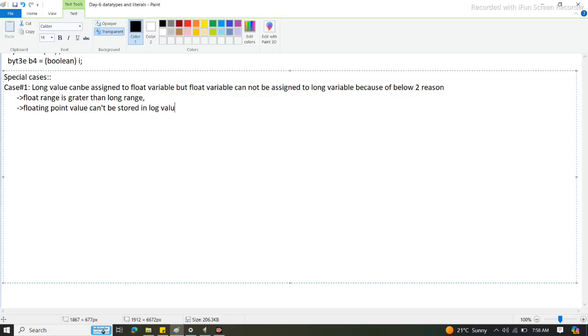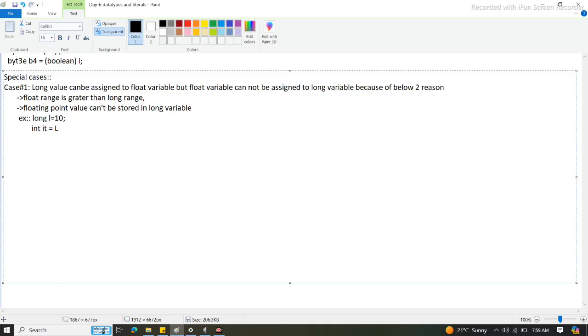No, because a floating point value can't be stored in any int or long type variable. For example, long L equal to 10, int I equal to L. Tell me, is this right or wrong?